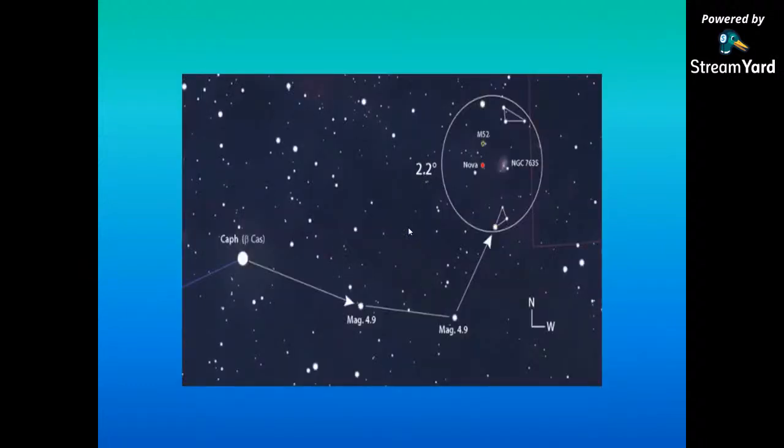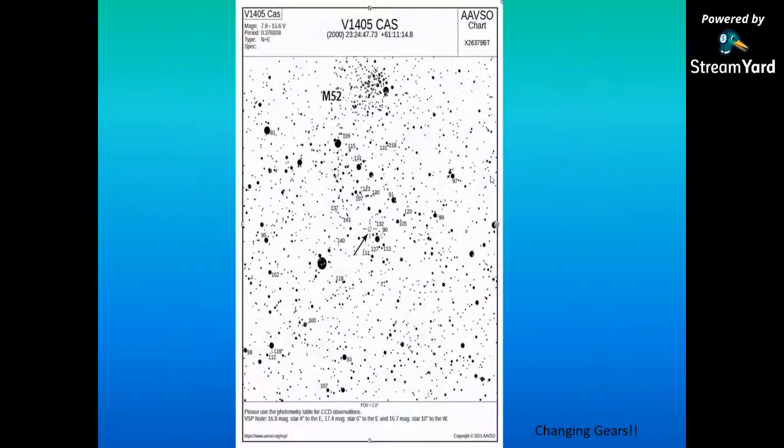increases or drops off. Now, here again, you can come off of Cassiopeia and star hop to this magnitude star, both 4.9, hop over here, get over to this triangle, and then work your way over again to that base star, M52 up top, and the Bubble Nebula over here, and dive in for the nova. I thought it was kind of interesting to see that.